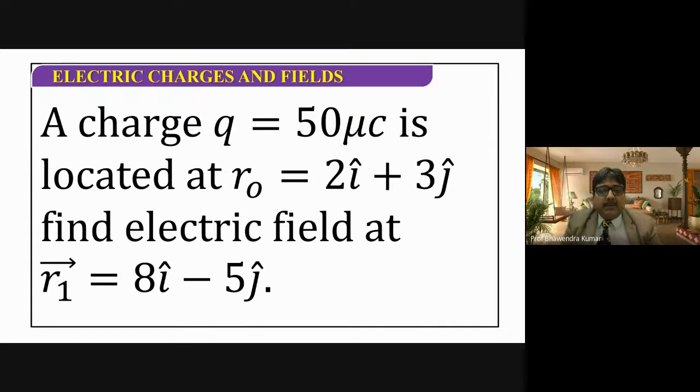And which formula do we have to use? I hope you understand it. KQ divided by R1 minus R0. Okay. If I have to find the vector form, then I will write R1 minus R0 in the numerator. In the denominator, I will write Q. Right? If I have to find only the magnitude, I'll use this form. Yes, all of you understand what is the question? Try to solve it.